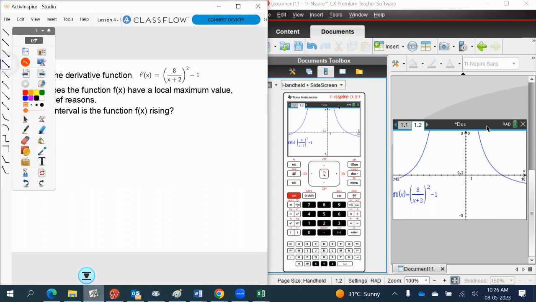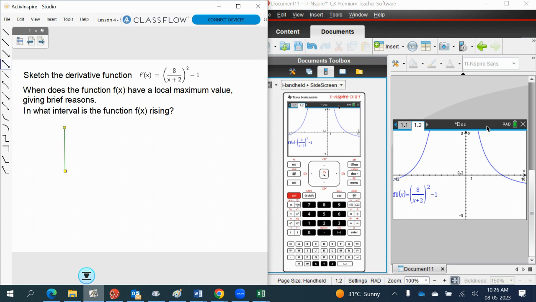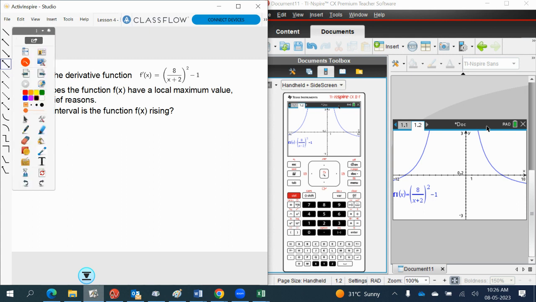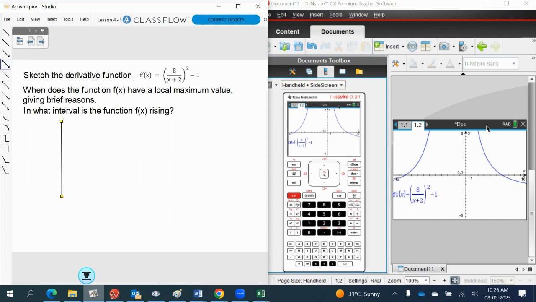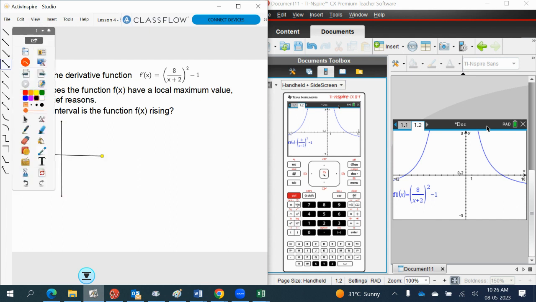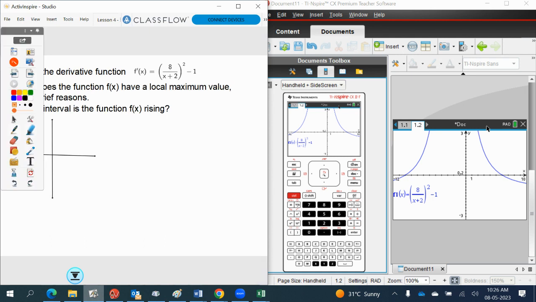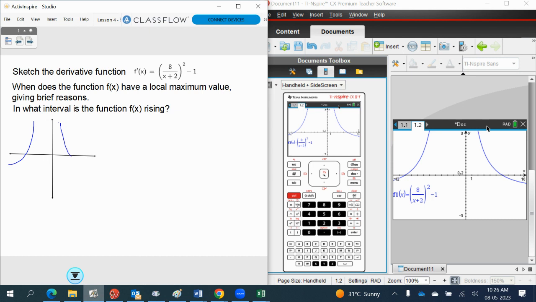So to draw the sketch of a derivative, the curve looks like this. There's a vertical asymptote there, and it looks like this here. We've got horizontal asymptotes here. What's interesting in this function are these points here. This is, we can see, minus 10, and this here is, we need to find that point there.